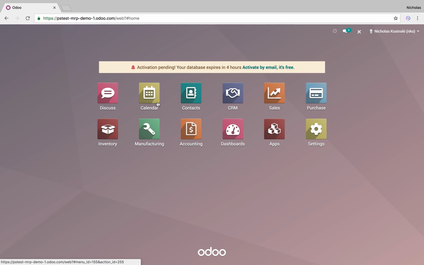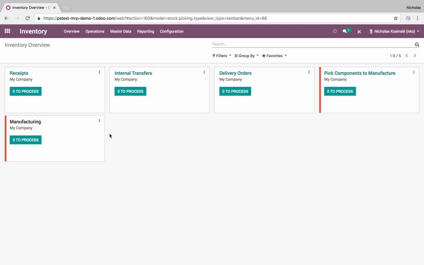So first off, let's look at the inventory application. When you open up the inventory app, the first thing that you see is a dashboard. And this dashboard is going to show you a high-level overview of all the different operations which you, as a user, are going to see. You can see we can manage incoming receipts of products here. So whenever I generate a purchase order, the purchase order will automatically trigger an incoming product receipt. Whenever I want to move, you'll see I'll be able to manage that here.